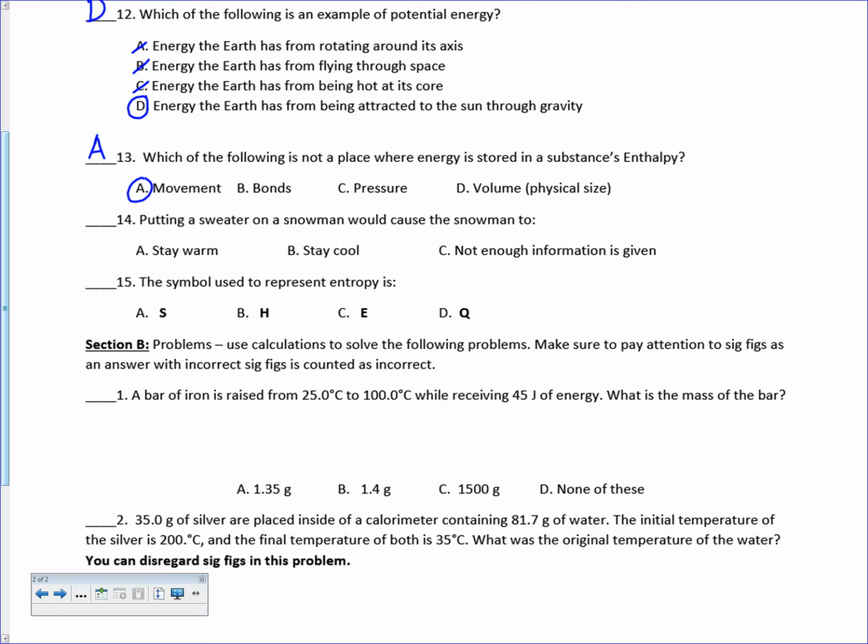Putting a sweater on a snowman would cause the snowman to... This one's sort of a tricky question. We went through an example in class, and I said if you had a snowman and you put it out on a hot summer's day and you put a coat on it, would it make it warmer or would it make it stay cool? And the answer to that question was that it would stay cool. But in this case, I haven't told you about anything with the weather outside. So if the weather was really, really cold outside, colder than the snowman is itself, then it would allow the snowman to stay warm. If the weather was really, really hot outside, it would allow the snowman to stay cool.